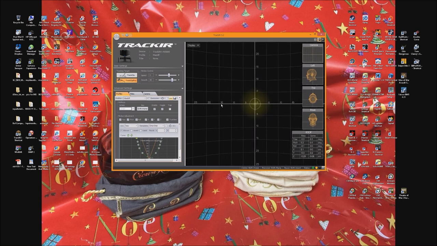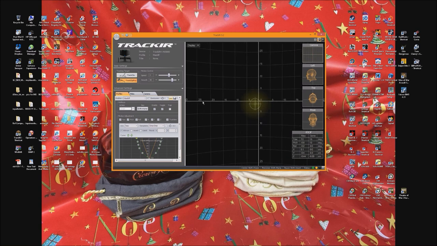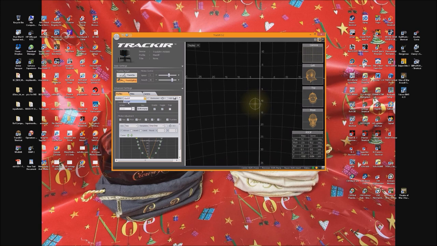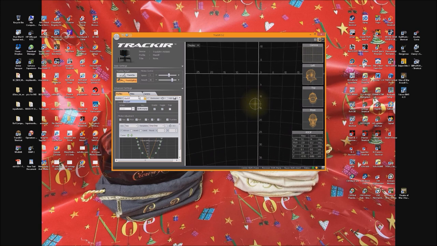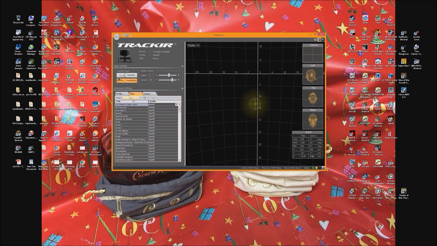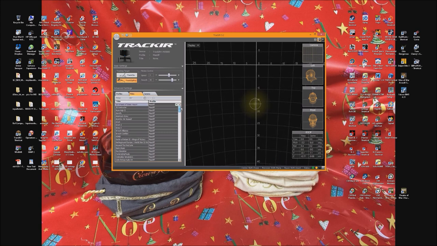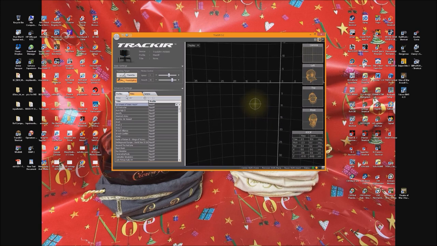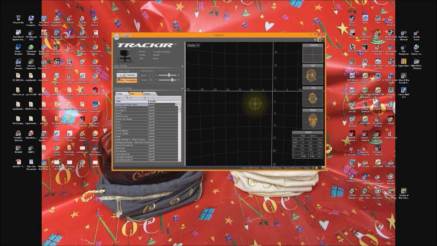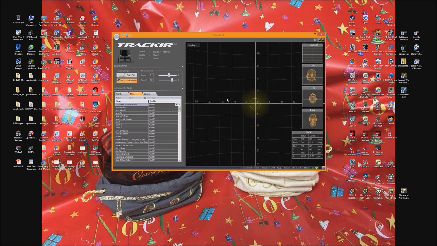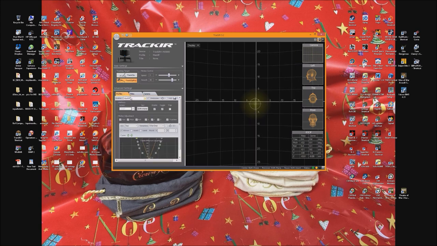Okay, so to go into some settings here, profiles, I'm defaulted here. I do not have a default. I made default my name, and then I set everything so all the titles are under my name, as you can see. All of them. Anything that's flight simulator or tanks or a first person shooter are all under here for me. And then once I did that, I went back to where the GUI is located inside your hard drive, where you have it at, and I went in there and deleted the profile default. That way I don't have an issue with it starting and messing up with the default instead of using what I want it to use.